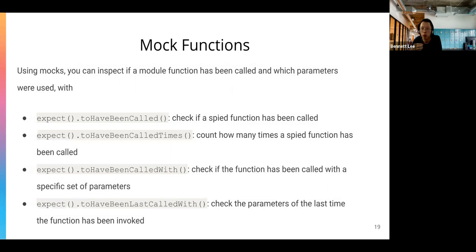Now, what we can do in Jest is that we can mock functions. So instead of calling the actual implementation, we can mock the implementation and call the dummy implementation instead. Sometimes it's important to know if we're actually calling the function, if it actually has been executed. So there are functions that allow us to determine whether or not we have called a specific function, how many times we have called it, and if we called it with some sort of arguments, which is very useful.